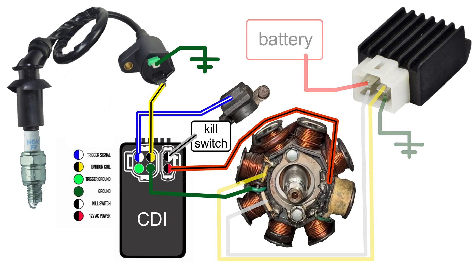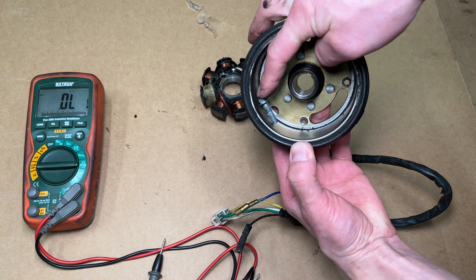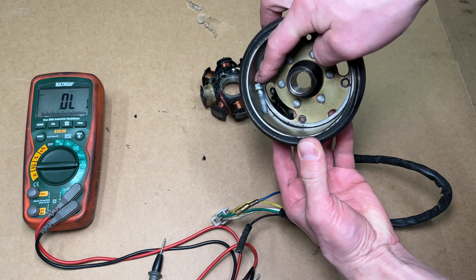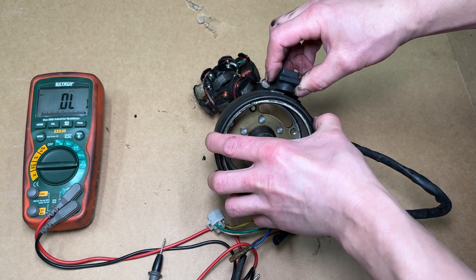The charging system works fine on my scooter so let's look at the ignition system diagram instead. The one coil that's different generates around 12 volts AC to power the CDI. This power goes through a red wire with a black stripe. The inductive pickup that sits outside the flywheel has a blue and white wire — this sends a signal to the CDI that tells it when to fire the spark plug. The CDI gets its ground through the green wire. The green wire goes to the stator and the stator is grounded because it's bolted to the engine. The yellow and black wire sends power from the CDI to the ignition coil. The flywheel has a bunch of magnets in it. As the magnets pass the coils, electricity is induced into the wires. The metal bump on the outside of the flywheel passes the pickup and tells the CDI when to fire the spark plug.